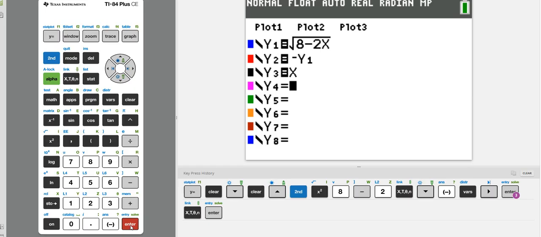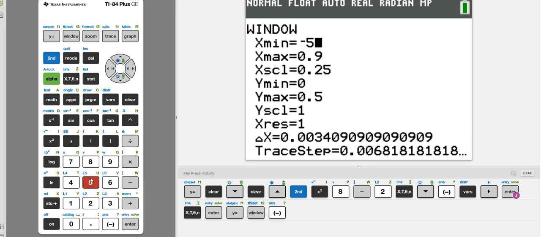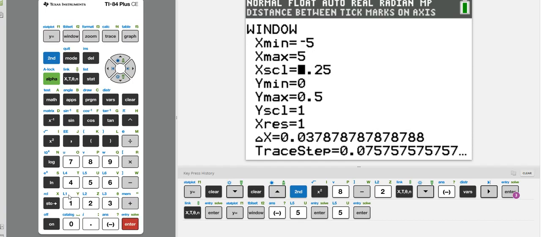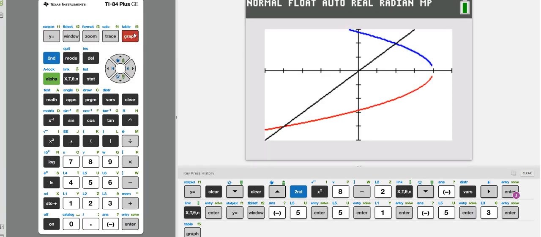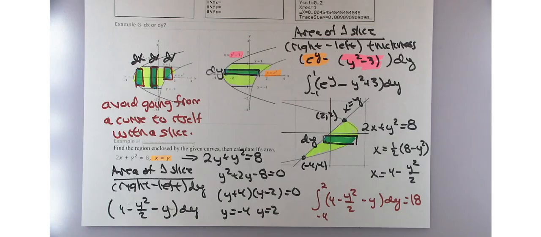As far as a window is concerned, let's see, window. Let's do like negative 5 to 5 on the x-axis, and maybe negative 5 to 3 on the y-axis. So that should probably be somewhat reasonable. That's not too bad. Okay, so you could do it. It's just a little bit more work because you'd have to solve for y. Thanks for the question. Anything else? Okay.